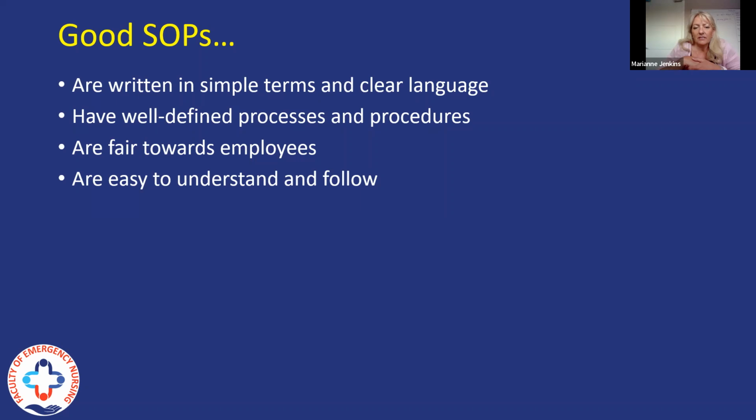So if you've got a 10-page flow chart, then I think you've probably got the wrong thing you're trying to do. It shouldn't be a SOP. It might need to be a policy, and you need to pick out aspects of a policy that become a SOP. That's how you're going to enact it. But it shouldn't be overly complicated.